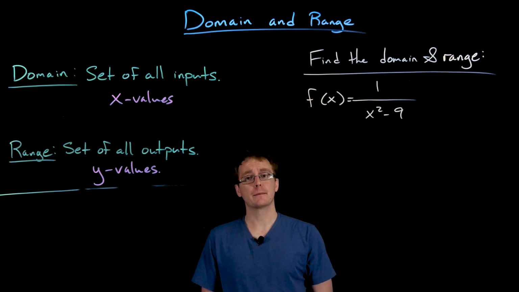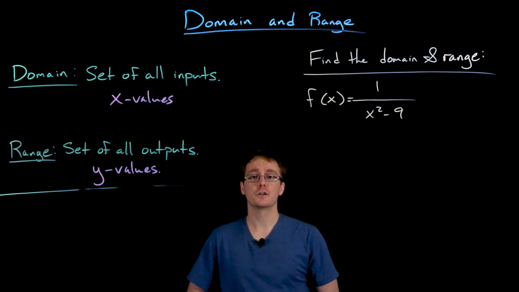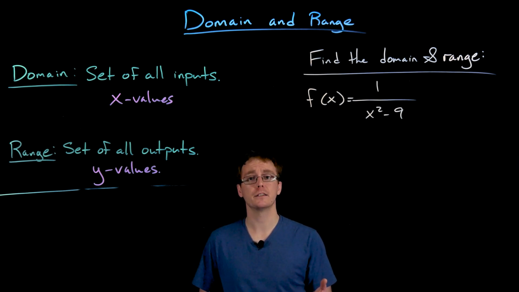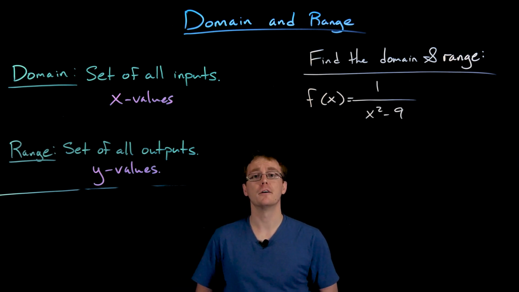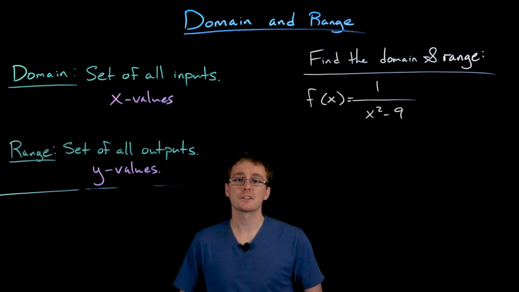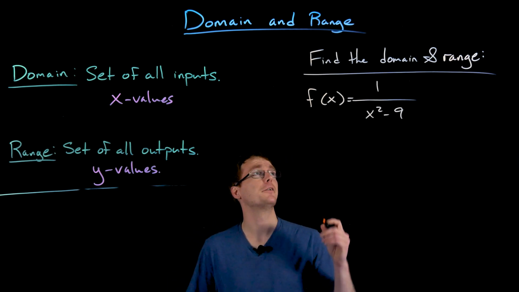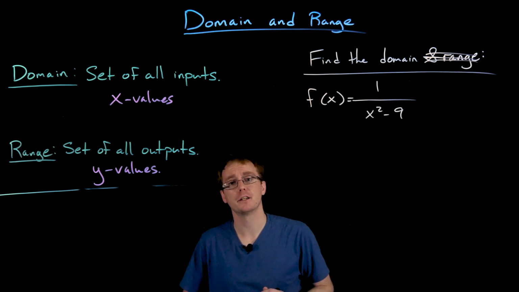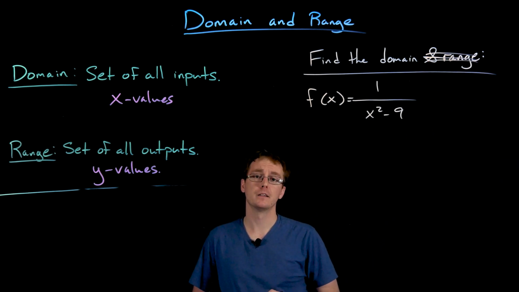In all of our earlier examples where we found the domain and range of a function together, we were using the graph of a function. However, we know that functions can be represented in a couple different ways. Functions are most often represented graphically, using an equation, or using a table of data. And so in our next couple examples, I want to talk about how to find the domain, and we won't worry about the range, but just the domain of a function from its equation.